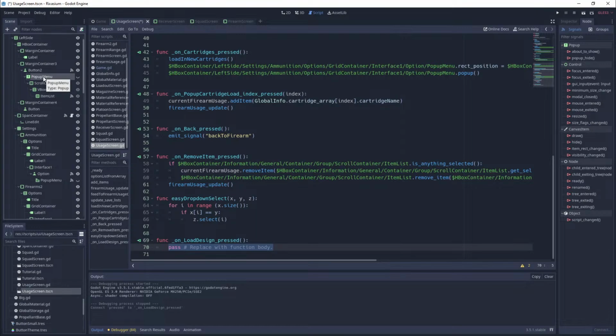So this is a pop-up. So in this pop-up menu, what we want to do is set rack position.